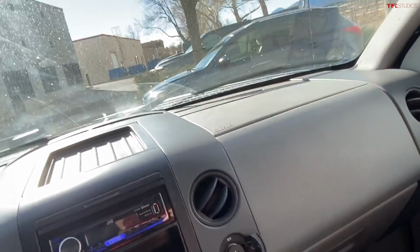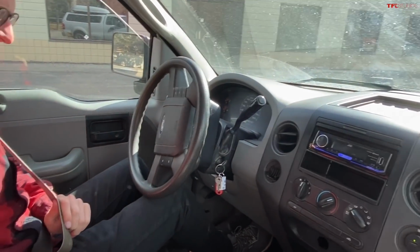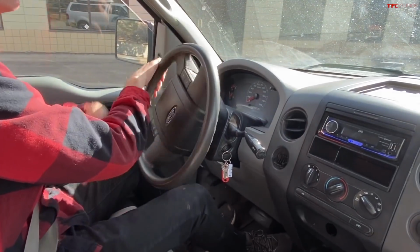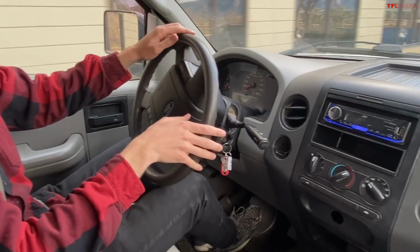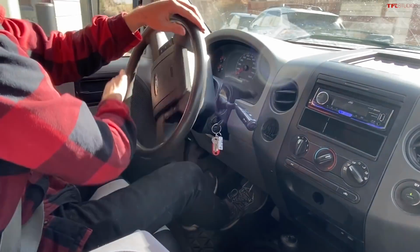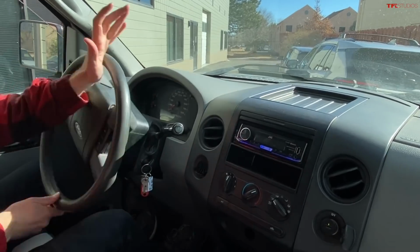Do you want to take it? Yeah, I'll take it. You drive. It actually drives really well. So we bought, in case you guys don't know, what year is the Ram? 01. Actually, it's a Dodge, sorry. It's an 01 Dodge, then a 98 Chevy Cheyenne. Now this is an 04. And I would say out of all of them, this drives most like a modern truck.